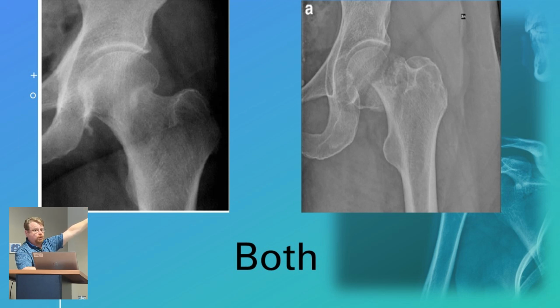A valgus impacted is another way to put it. So we have, of course, we don't have the lateral, so we can't say for sure, right? This is just an AP. But if it is truly lined up on the lateral as well, we have about 3 different options. Depends on what the patient's like. If they have dementia, there's no reason to put screws into the head of somebody that's demented that's not going to follow your instructions. So I'll be like, whoop, I'm throwing a hemiarthroplasty in that because I know they'll weight bear the next day and it's not going to matter. But anyway, it's important that you notice if somebody can't put weight through something, keep looking.